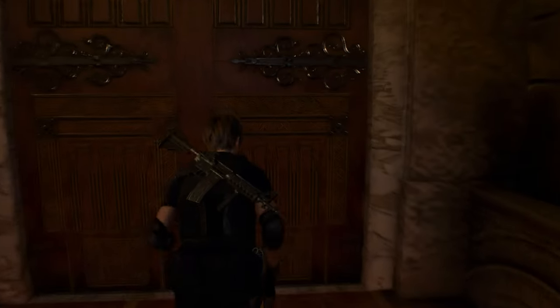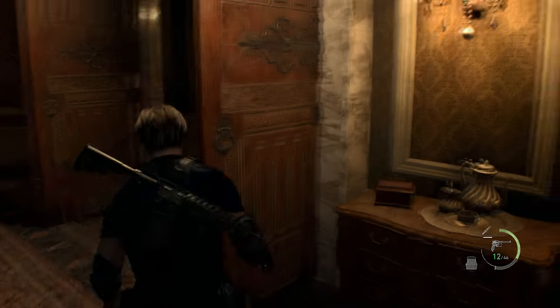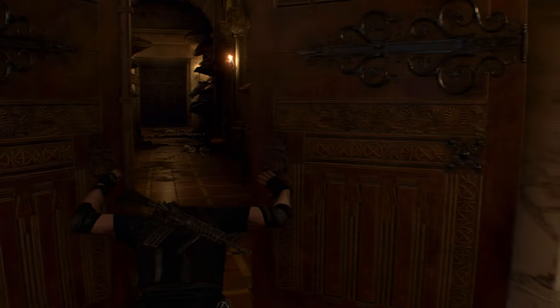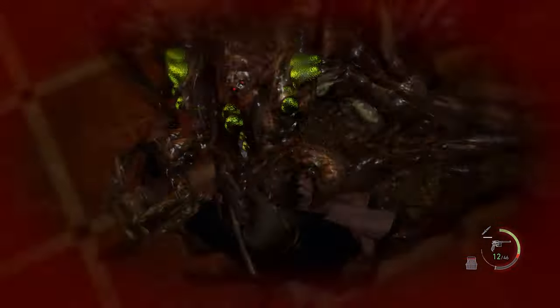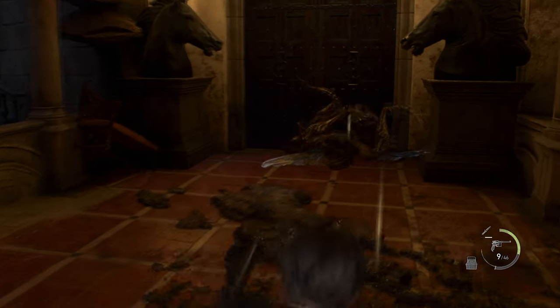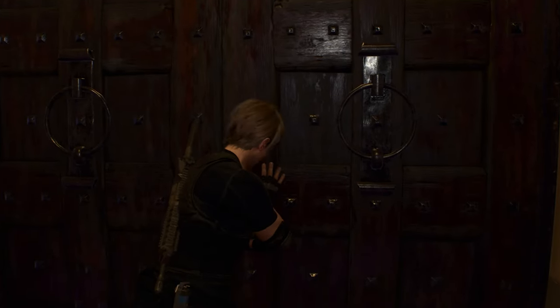Oh, there's a shotgun ammo there? Or is it a handgun ammo? A handgun. Yep, let's just proceed then. Oh wee, what's this, a mosquito? Oh sheesh. Big ass mosquito. It's down. Disgusting. Fucking monsters. Indeed. Oh, this is locked. I think let's go this way then. Oh, there's another one here.